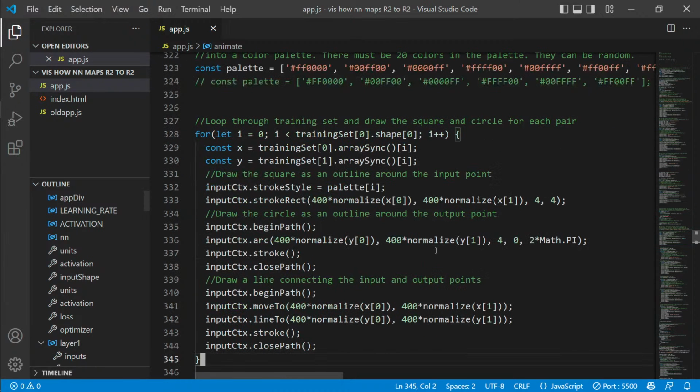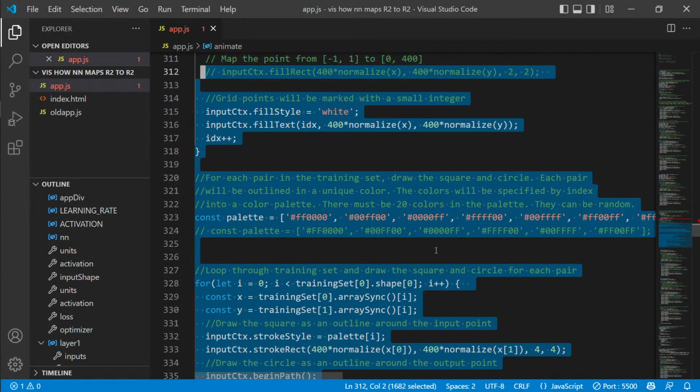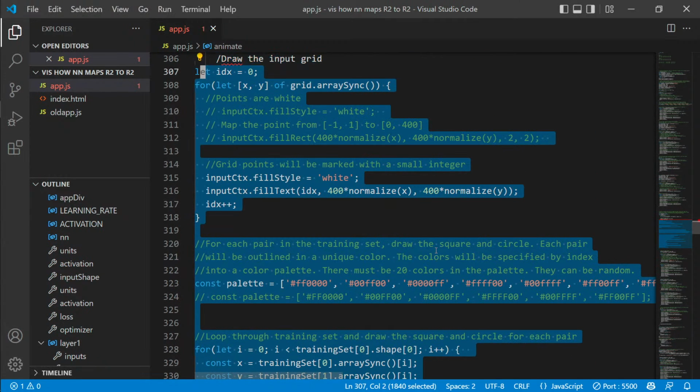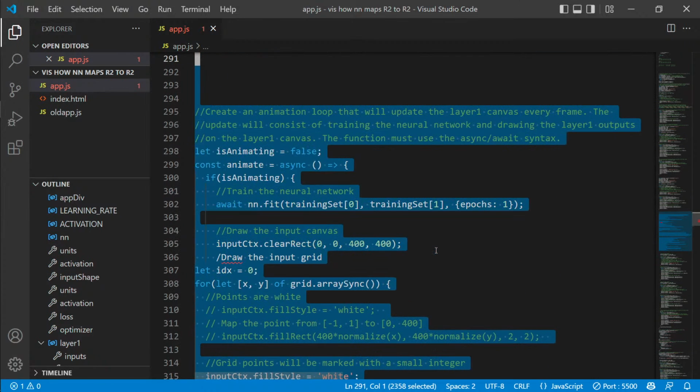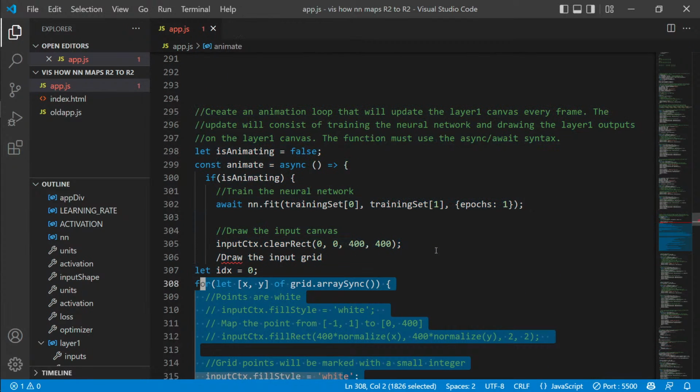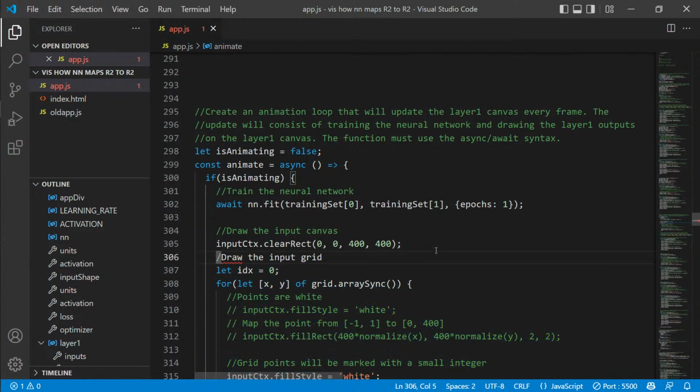Okay, then why does it not indent properly? Come on. Show the input canvas. Okay, so that needs to go there, there. That needs to be like that.